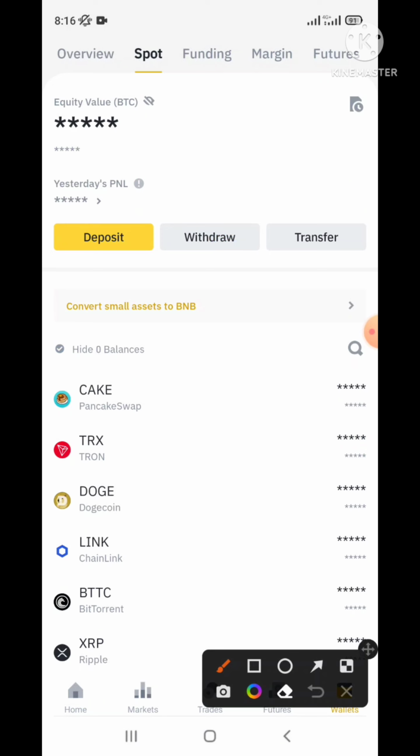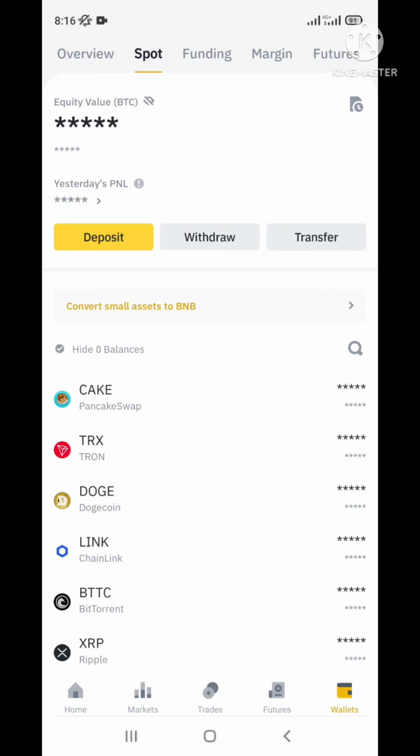Then after clicking on spot, this is deposit, which means if maybe somebody wants to transfer coins to you, you click on deposit. Withdraw means when you want to withdraw, maybe you want to sell to somebody, you can put his address and send to him. Then transfer means you are transferring from your spot to either funding or your futures trading account or your margin, because spot trading is different from funding, margin, futures. So since I want to sell on P2P, I need to transfer my USDT to my funding account. So I will click on transfer.